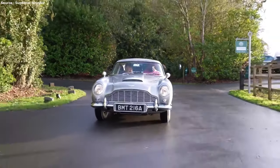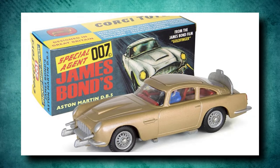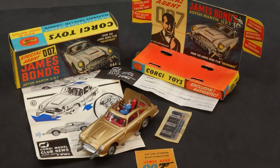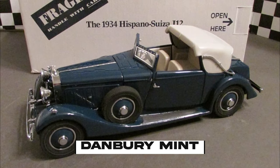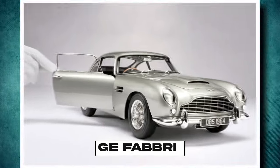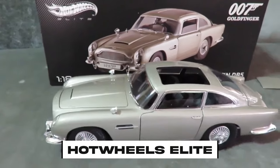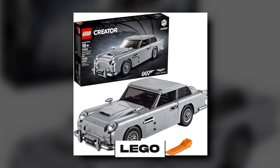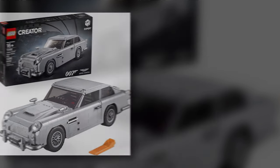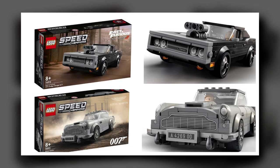The legacy of the DB5 extends beyond just the road — it has been immortalized in various promotional items over the years. Corgi Toys kicked off their relationship with the Bond franchise by producing a model of the DB5, which became the top-selling toy of 1964. Airfix followed suit with a detailed plastic kit of the James Bond DB5, while the Danbury Mint released a highly detailed die-cast model with working features in 2006. In 2011, Heartwork magazine publisher G.E. Fabry introduced a massive 1:8-scale model that built up over 85 weeks, complete with working gadgets and lights. LEGO joined the party in 2018 with their impressive 1:8-scale construction set of the DB5, featuring front machine guns, a hidden telephone, an ejector seat, a bullet shield, and more.